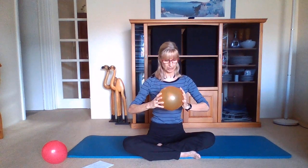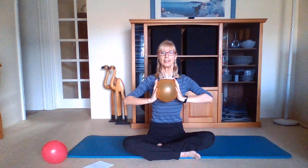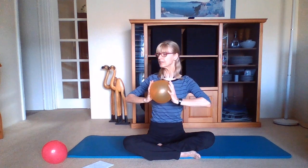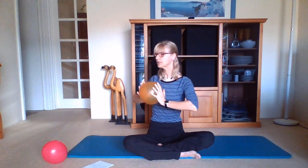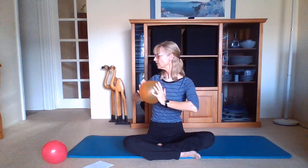Then to twist the spine a little bit, we bring the ball or the balloon to the front, both hands on the outside of the balloon, shoulders back and down. We breathe in through the nose, and then as we breathe out, we twist. Gentle twist to start with. Breathe in and sigh out. Breathe in and sigh out. Breathe in and sigh out. One more each side.